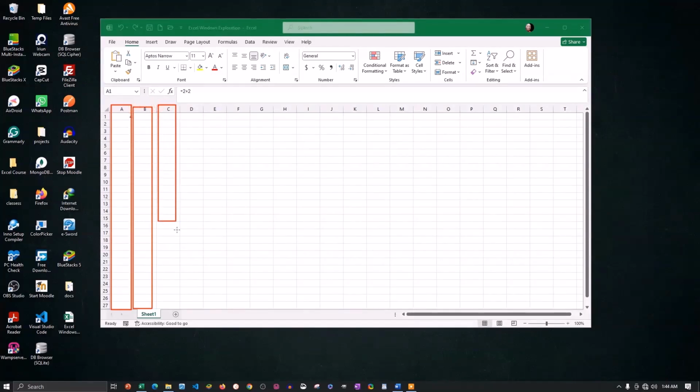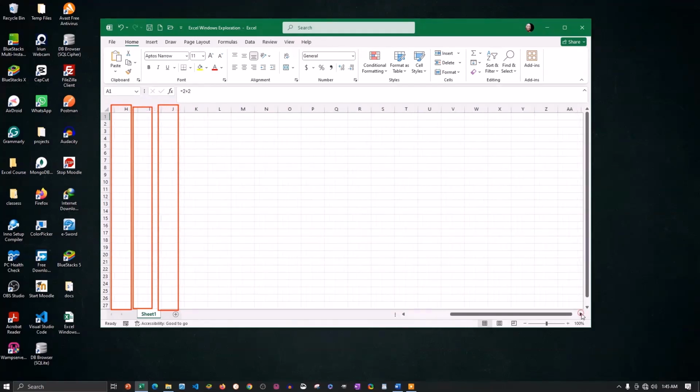These are the columns. You can see the headers of the columns are represented with letters, alphabetical letters. You can see A, B, C, and so on. And when it reaches Z, it is going to start with AA. From here, you can see you will have up to T, but you can keep on using the scroll bar. And when it reaches Z, this is the Z, and now we have AA. Then we have AB, AC, AD, and that is how the columns are named, in that order.